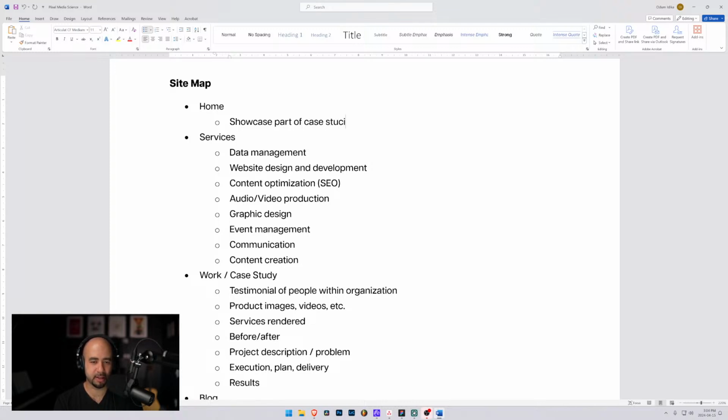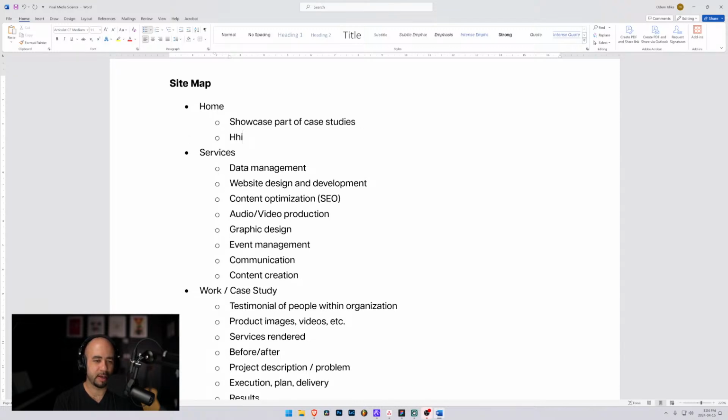And then they can click to go see more. And then highlight the services and outcomes.